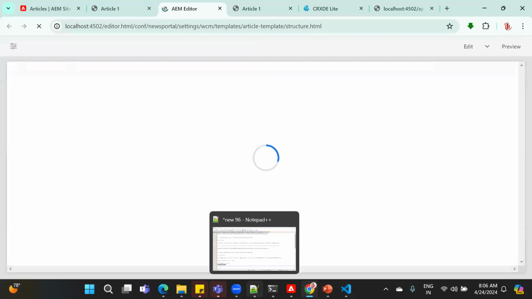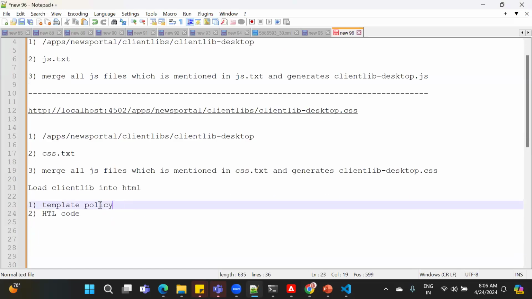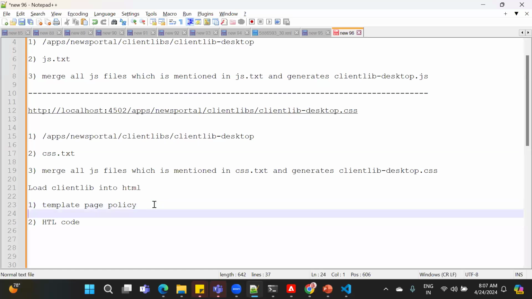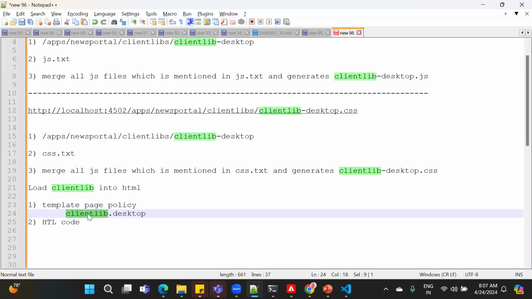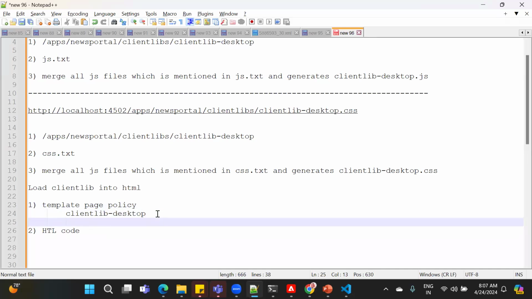So we have updated the template page policy, and it loads client-lib-desktop. Our folder name is client-lib-desktop, and the category name is newsportal.desktop.